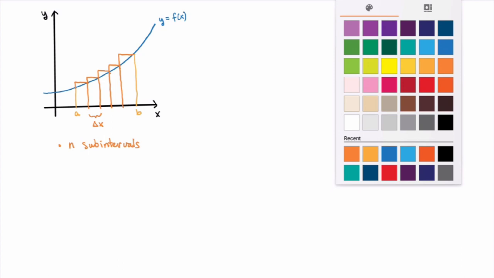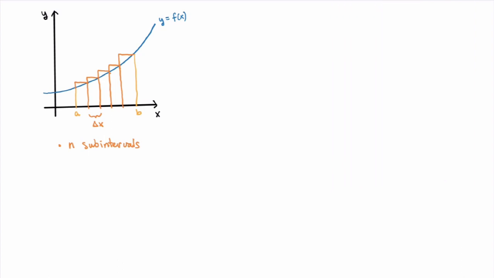Note that I could have also taken a different convention. I could take, for example, the left endpoint formulation, where I replace the height of the rectangles by the value of the function at the left point of the intervals. That would give me a different approximation for the area. I could also take, say, the midpoint formulation, where the height is now the value of the function at the midpoint of the intervals. That would also give me a different approximation. But in the end, when I send n to infinity, all of those will give me the exact same calculation for the exact area under the graph. All right, so that's good.